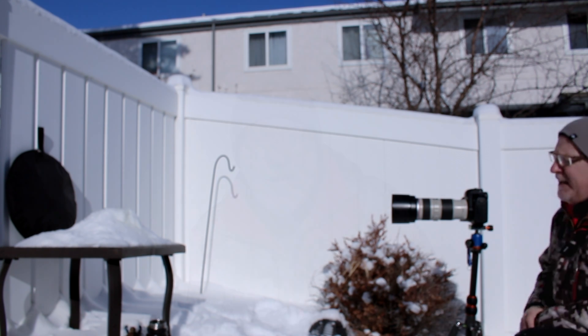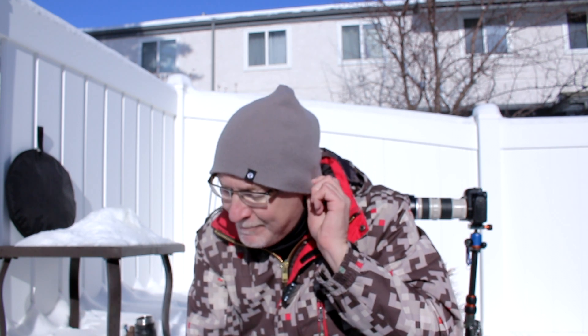This is going to be our setup now that I'm dialed in — it's just all about repetition: blowing bubbles, shooting, blowing bubbles, shooting. Out of all these frames I take — probably hundreds, even thousands of shots today depending on how cold I get — I'll be out here for about an hour. Out of those thousands, there might be a couple hundred that I really like, and then one real standout gem.